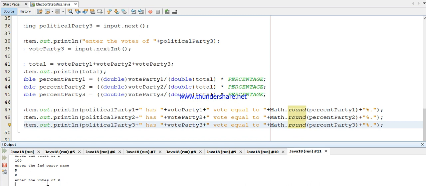Enter the votes of R, and the third party name is other, and 70. D has 100 votes, which is equal to 45%, 23%, and 32%. I think you understand this, because we had some problems, but anyway we sorted it out.